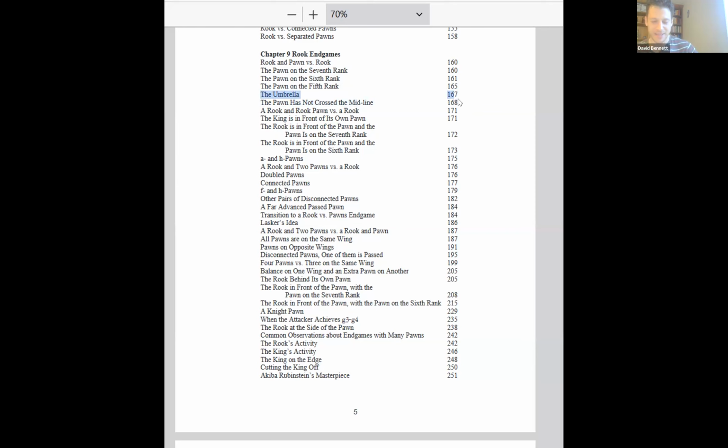And I just saw something on doubled pawns. I've heard them called, what's the other name? What have you guys heard? Doubled pawns also called stacked pawns. Right. Okay, perfect.